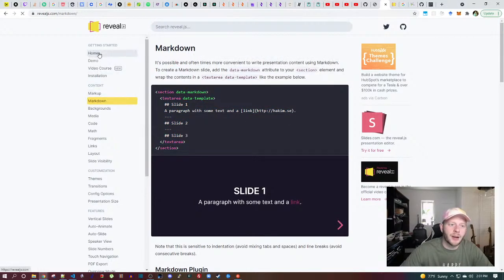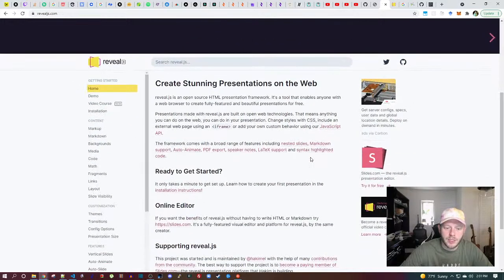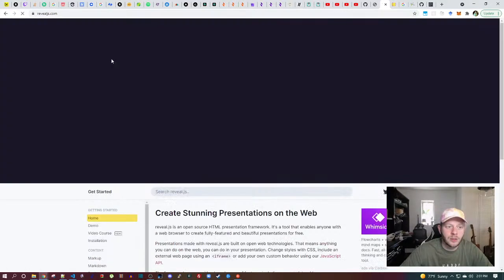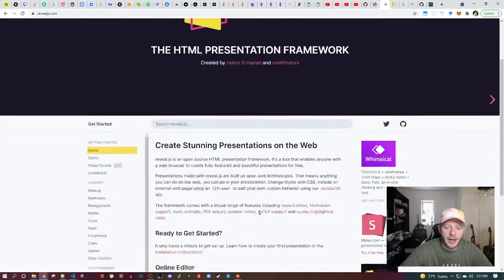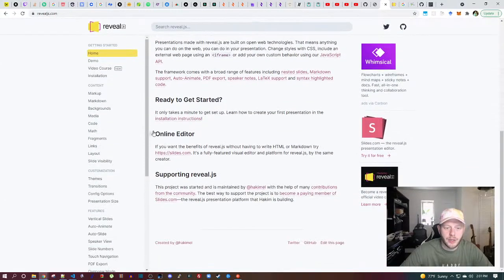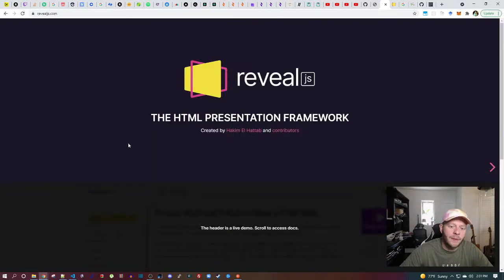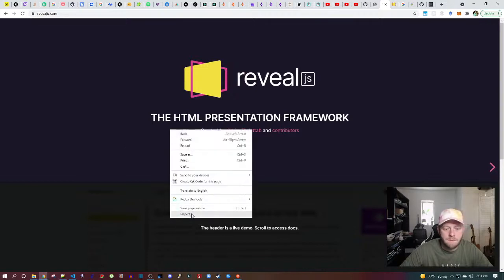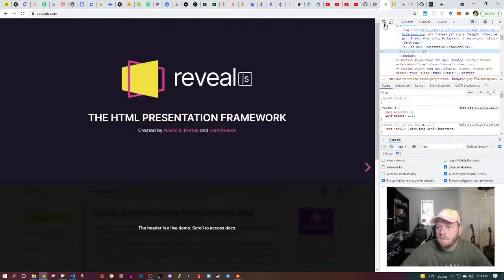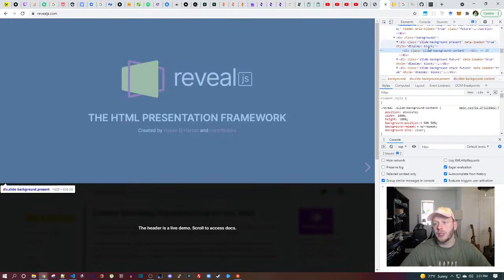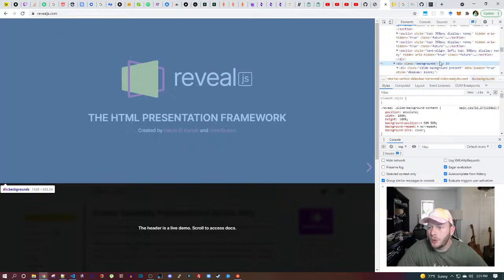There's supposed to be a higher level. Let me go back to the home or the demo. There's supposed to be a higher level root, and they're just showing you a snippet. I think it's really cool, honestly, that the slideshow can just be part of your website. That's wonderful. It doesn't have to take up the whole page.